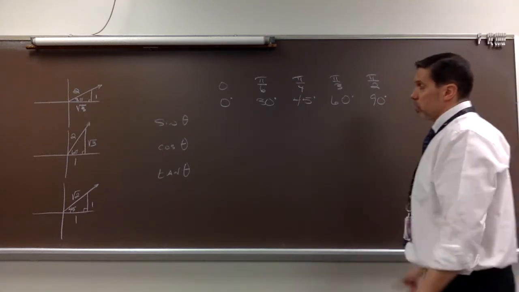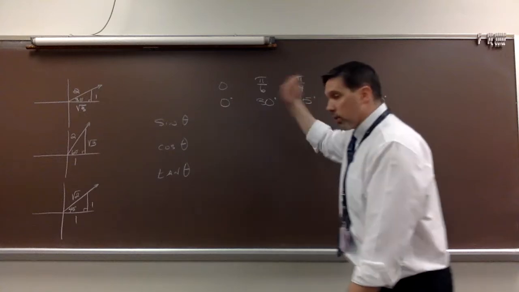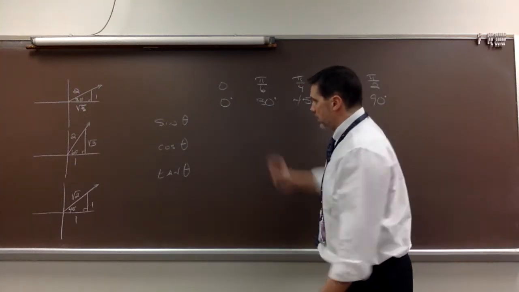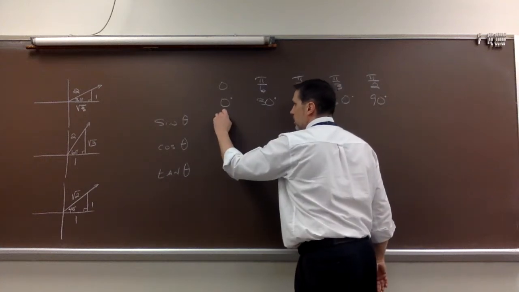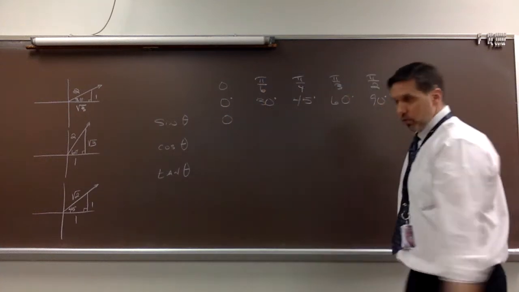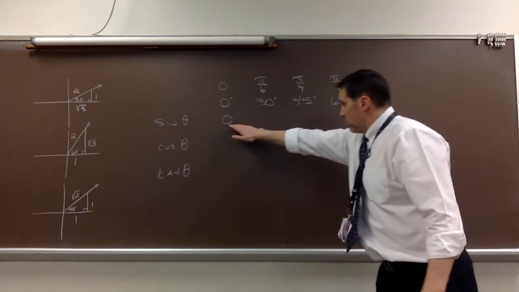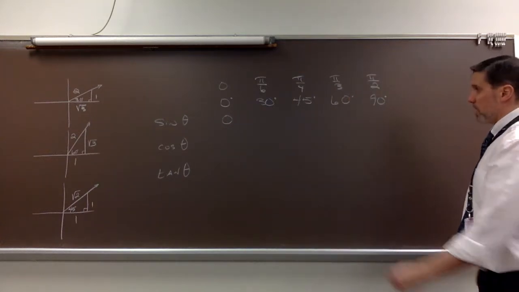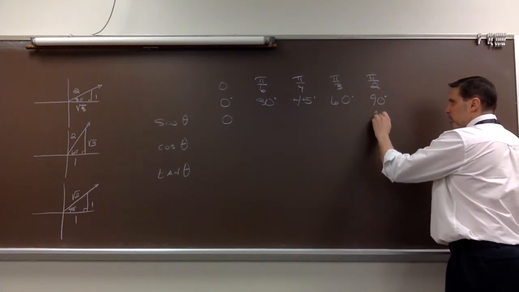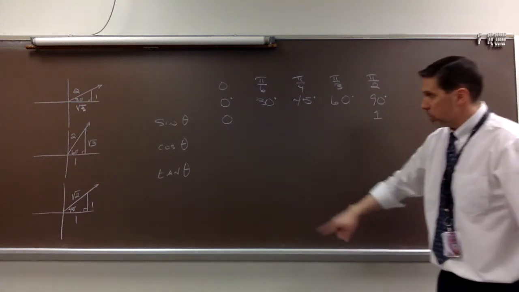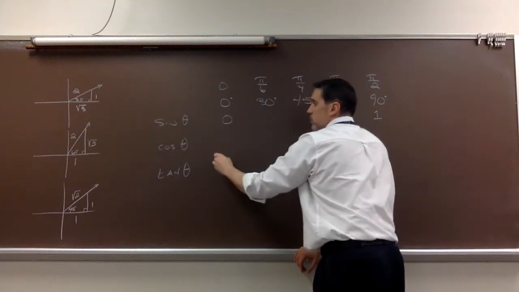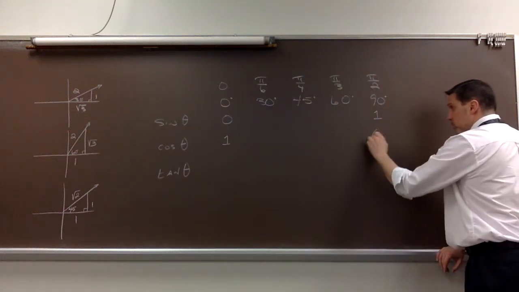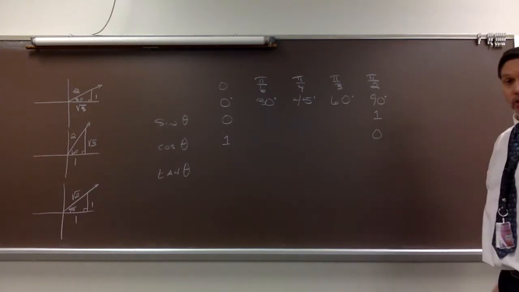Okay, so how this works, I think of the graph of sine. When you graph sine, sine starts at the origin. So at 0 radians, the sine of 0 will be 0. And if you go to the next value that you would actually graph for sine, sine of pi/2 would put us up at 1. And if we do cosine, just the opposite. Cosine of 0 would be 1, and cosine of pi/2, or 90, would put us at 0.